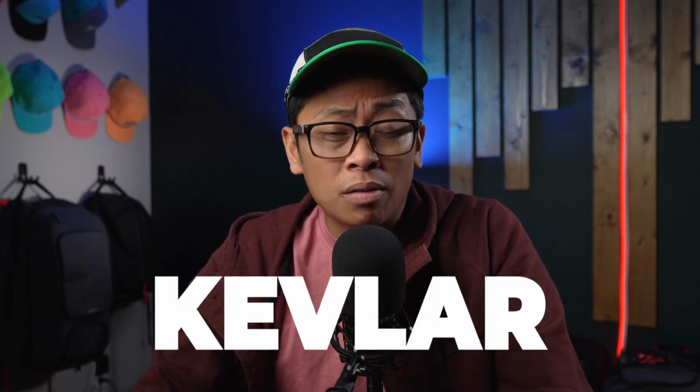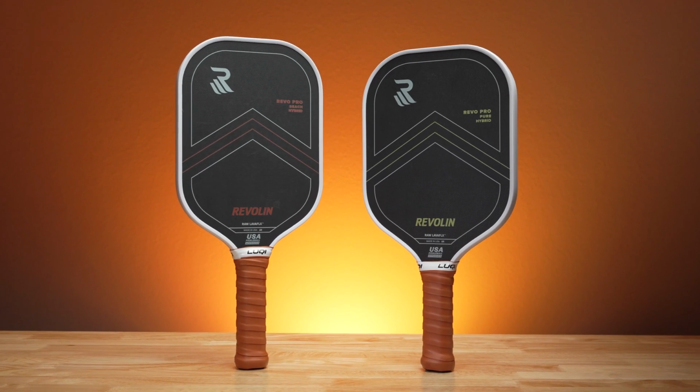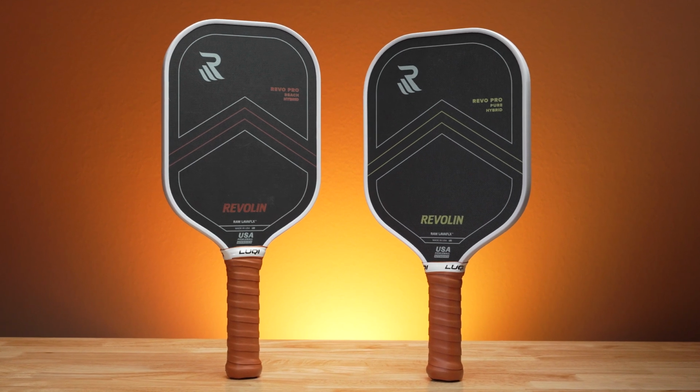If this year has taught me anything, it's that paddle technology and materials are still a long way from reaching their final form. There's still many processes, ideas, and materials such as Kevlar, titanium, foam, and even fiberglass that we haven't fully explored yet. Introducing the newest material on the block, this is the new lava paddle from Revolin.